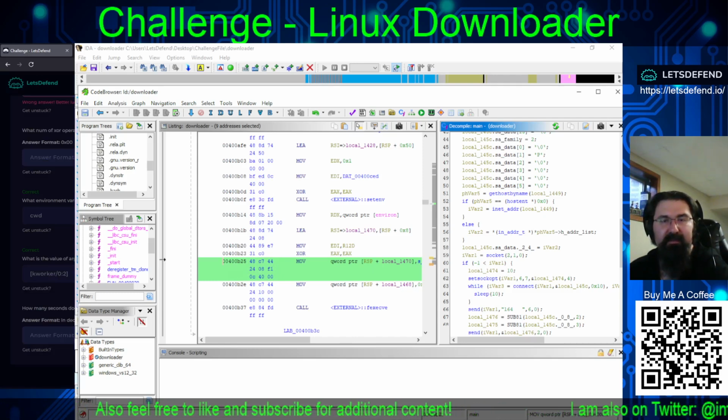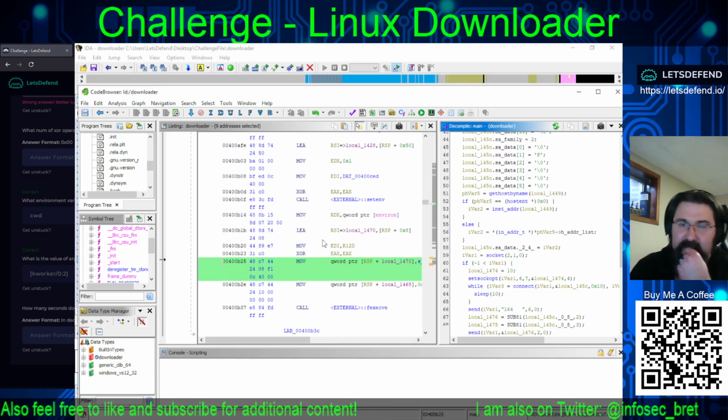Look at the loop that handles the connection attempts and see what happens inside the loop if the connection fails.